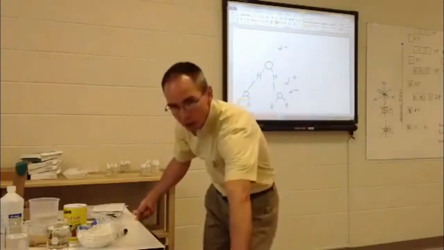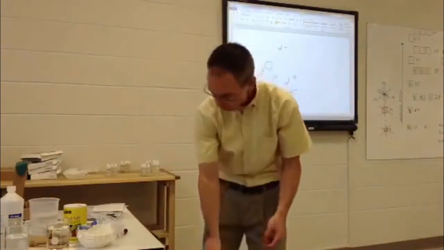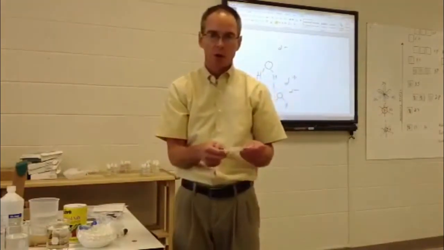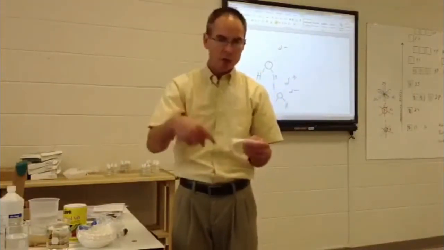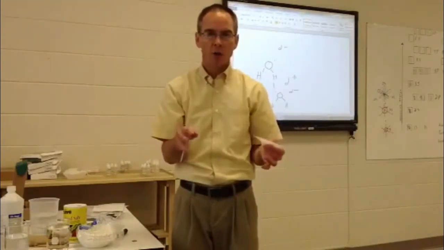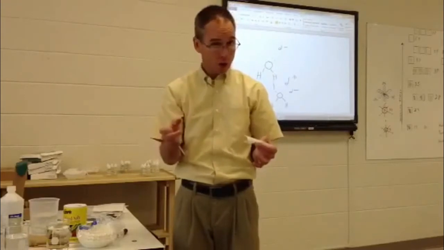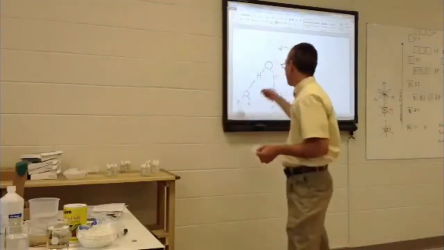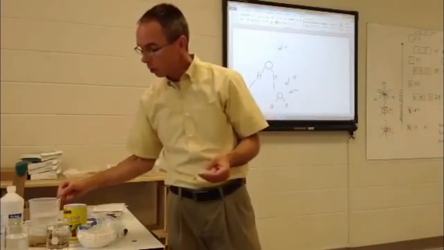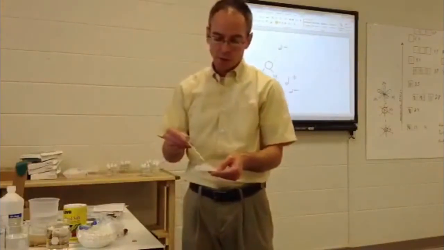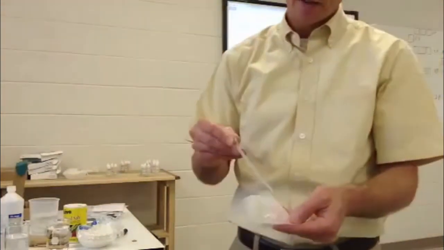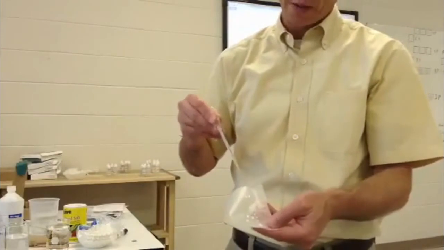So I've got a piece of wax paper here, and I'm going to put a drop of water on it. Now wax is very nonpolar. It's hydrocarbons. Any way you approach those molecules, there's no charge. It's very neutral. Water is very charged because it has polarity. It has that partial positive and partial negative side. So when you take something very polar like water and you put it on something very nonpolar like wax, it beads up. See how my water is beading up and running down the wax there?